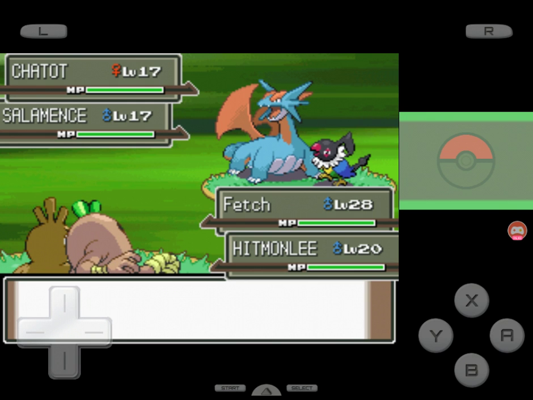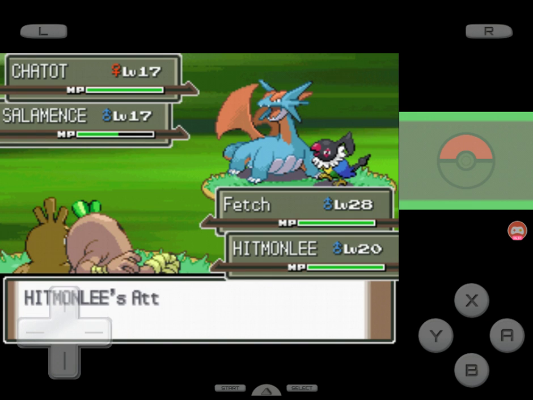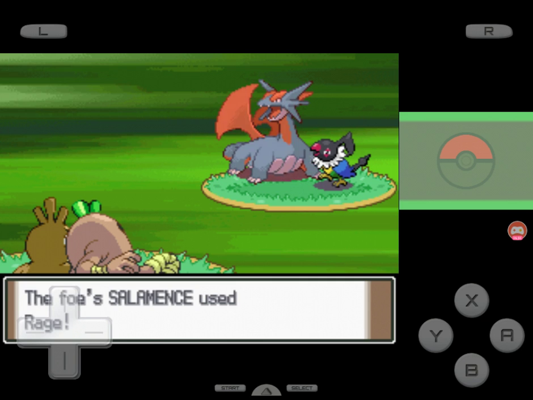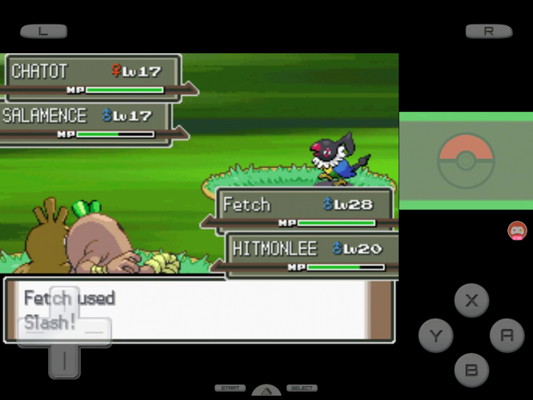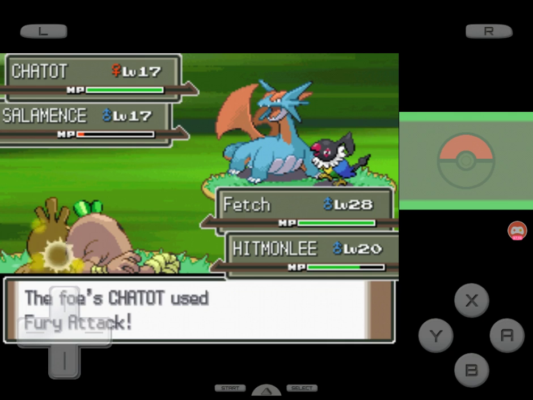Wait, hold on. Why is Aerial Ace a physical move, but Air Cutter not? That's weird. It feels like it should be the other way around. Oh no. Don't take out Hitmonlee. Oh no. Who is he attacking? Hitmonlee. Can I take it out with a critical hit? No. I didn't.